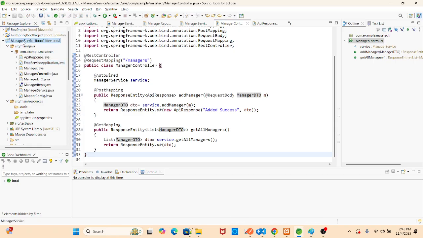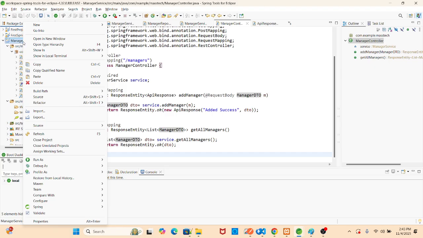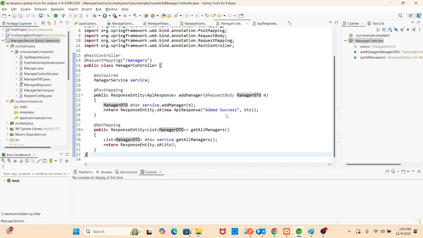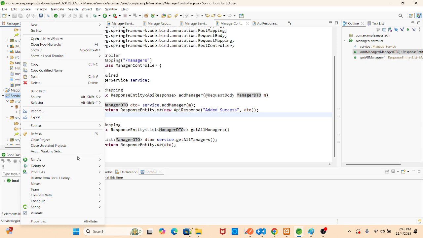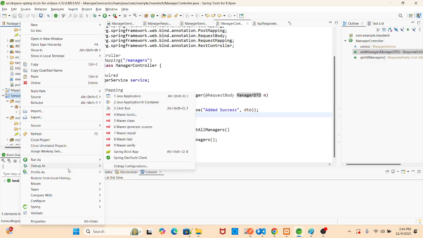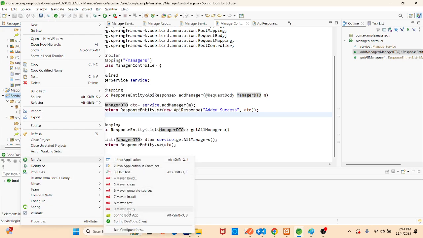Run anything, the dev tool is there, it will auto refresh. Otherwise run the Eureka server. Any server, you can see the service registry here. It is fine. It will detect later. We'll take that emergency. Emergency only it is showing there.